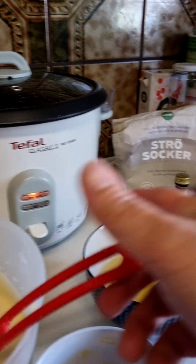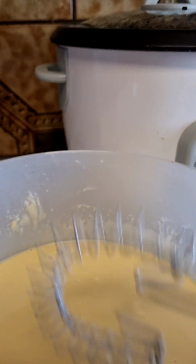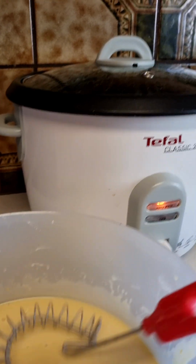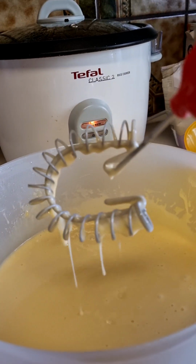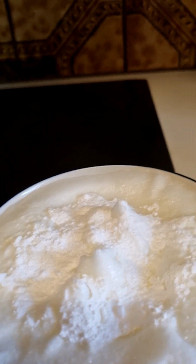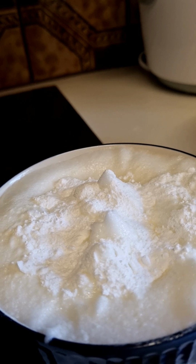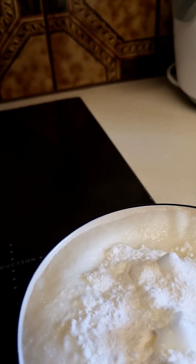Right now, we will leave it for an hour. So we will rest these ingredients for an hour, and then we will continue mixing all the remaining ingredients. After 1 hour of resting our ingredients, the egg whites, I already made into a meringue, and now I put a little bit of vanilla sugar on top of it, and then I will mix it in here.